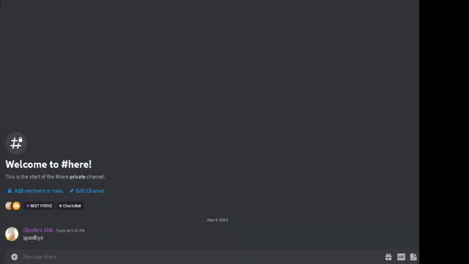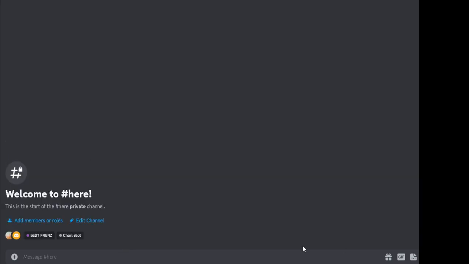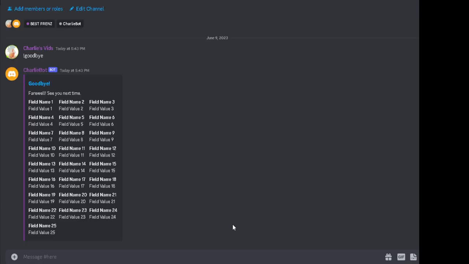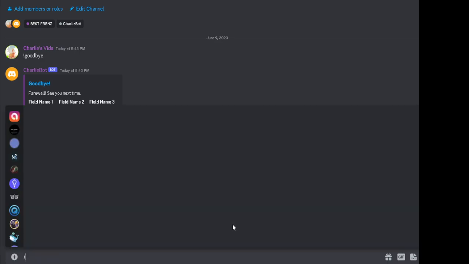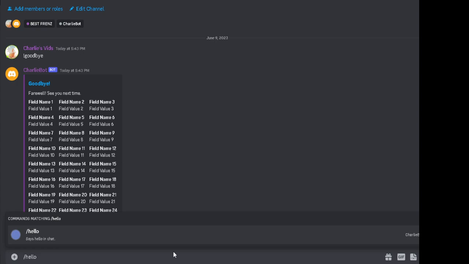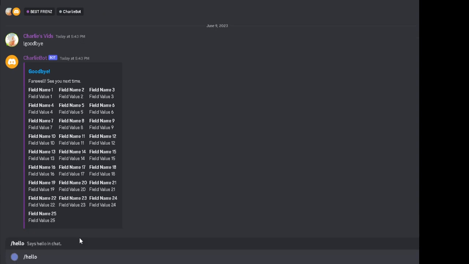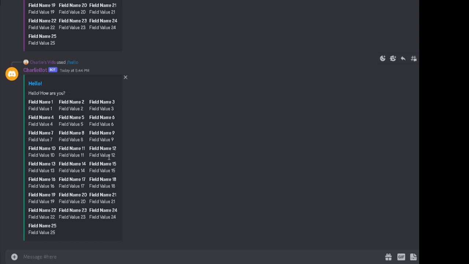Context commands work like this: you type a prefix, which in our case is an exclamation point, and then goodbye is our command. We'll send the embed that we made in the first video, and then a slash command works by hitting slash, and then you get this nice interface that comes up that's going to display your slash commands. Now these cogs, the point of them is to organize your commands in different categories, which is what we're going to do here by creating the general category. And that's our slash command output.